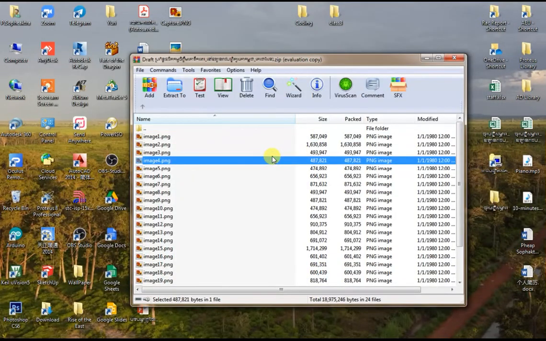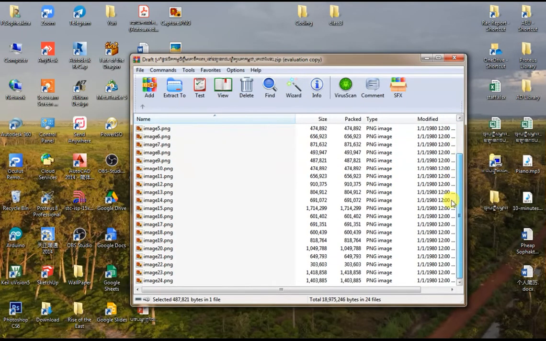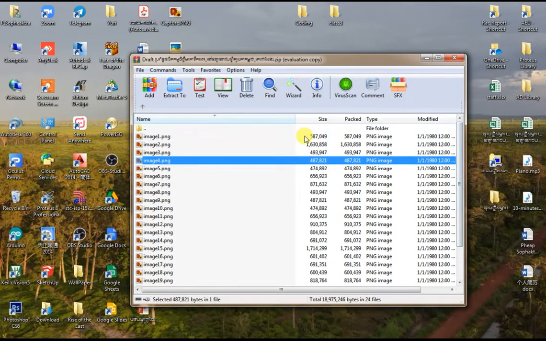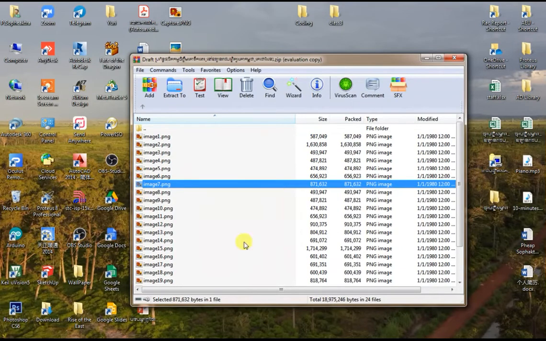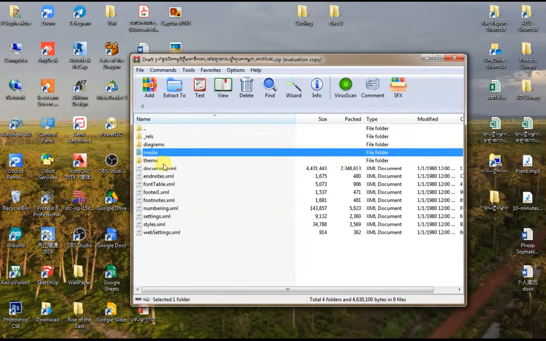So in order to solve the problem, you must examine each of the images and look for the biggest one and try to delete it one by one to reduce the file size of your document to something less than 512 megabytes. Or you can just simply delete all the images and re-edit later.